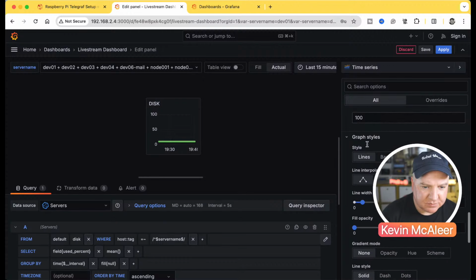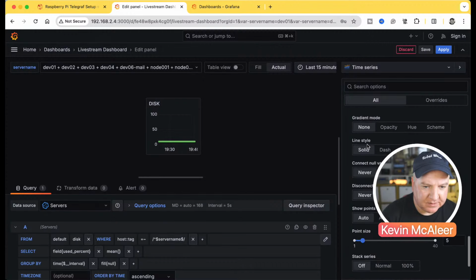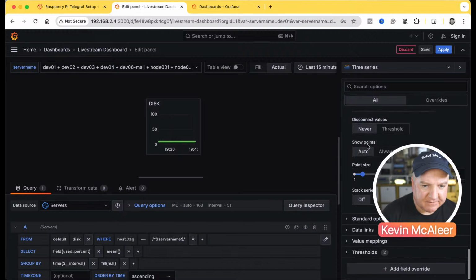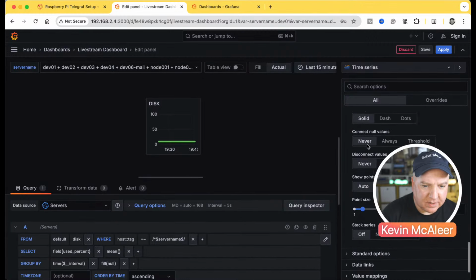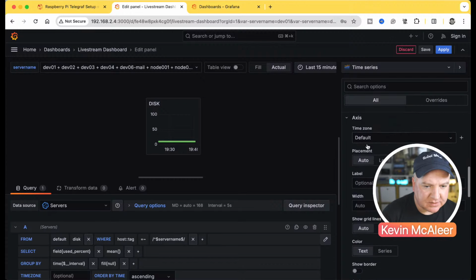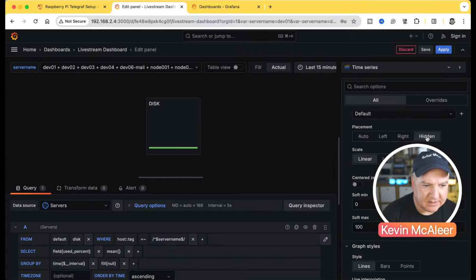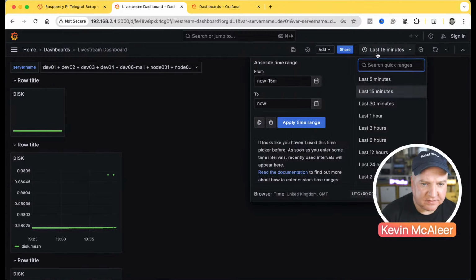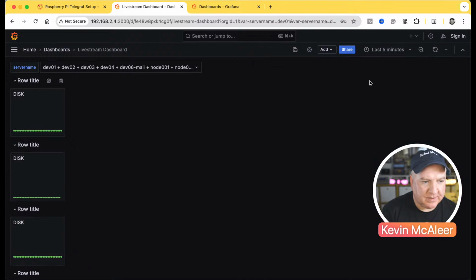And let's see, somewhere on here there is an option for the axis. I'm kind of covering this up with my face at the moment. So I just want to make sure that's hidden there. So if I just go to hidden, we've now just got like the pure data. So if I just click on apply that, I change the time, that will basically refresh it.